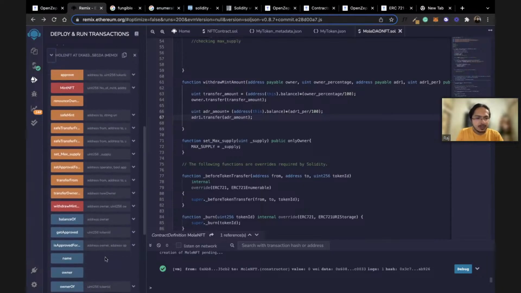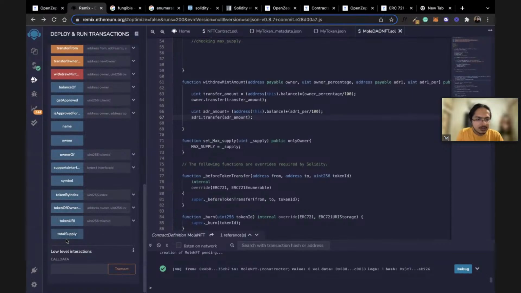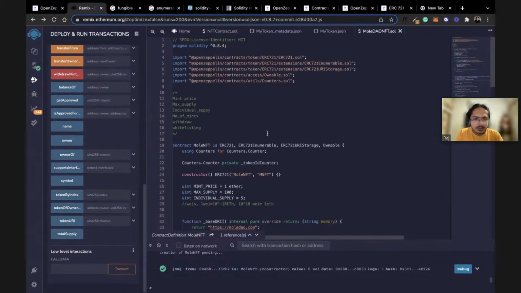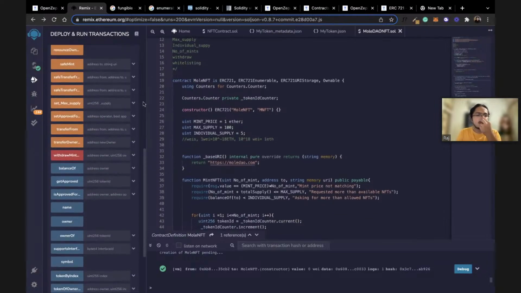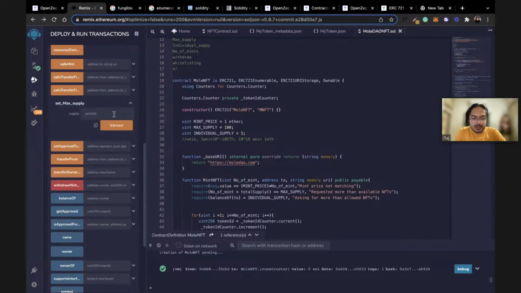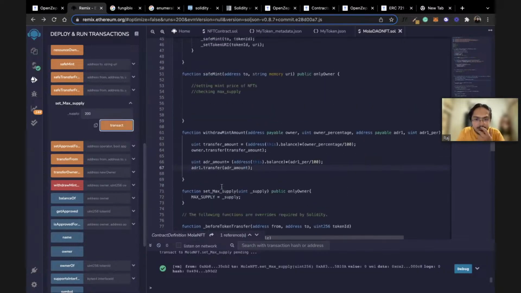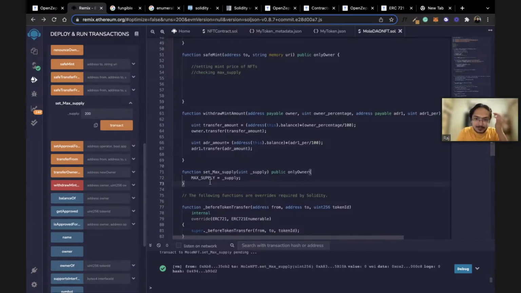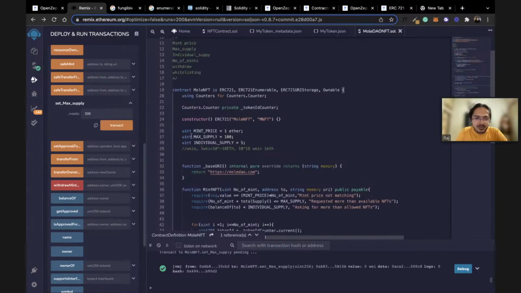Here it is. We have this function called set max supply. What you can do is write 200 over here and say transact. Now it is executed. And if you have a getter function, let me make it public.